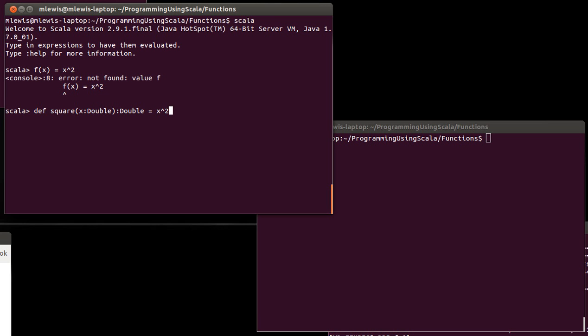In this case, it's fairly short, but hopefully you look at this and you realize this is not valid Scala. This does not mean x squared in Scala. From the last chapter, we saw that the caret is an XOR operator in Scala. And when it's used on numbers like this, if you read the extra section in the book, you know that this would do a bitwise XOR, which is definitely not what we want to be doing.